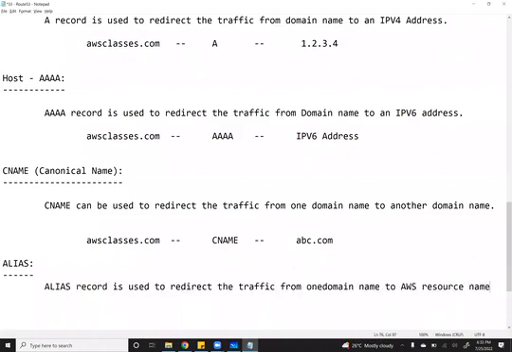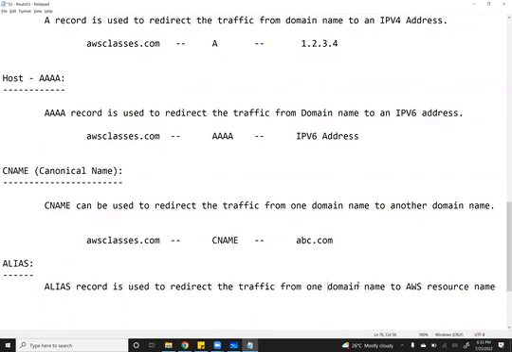Let us say on AWS, we have a load balancer running. The load balancer will have a DNS name, right? The load balancer name will be something complex. It doesn't represent your organization name or anything, right? It has some numbers, letters, and all those things. But we never allow any user to access our website using some random domain names.